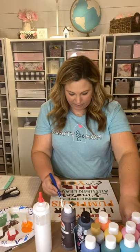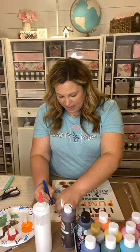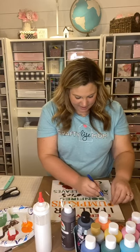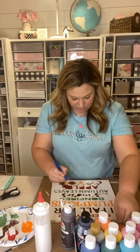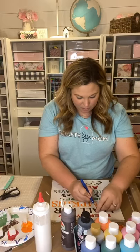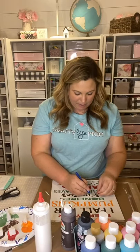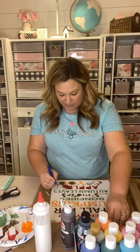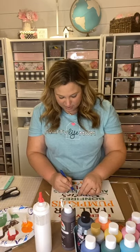I've peeled off most of the stencil, but the little insides of the letters — the e's and o's — are still in the middle. I'm using a tool from the Stahls company, a nice heavy-weighted vinyl and heat transfer tool, to pick out the little inserts of the a's, o's, and r's. You just kind of lift them up and off out of your board to reveal the background. This is such a cute sign — I can picture it next to a red truck with pumpkins.